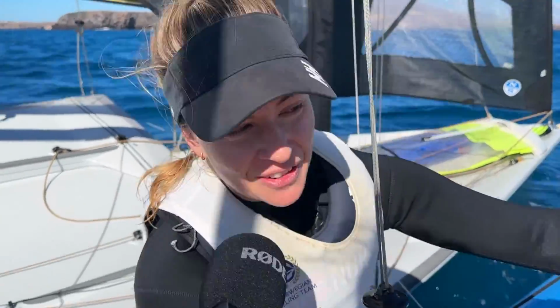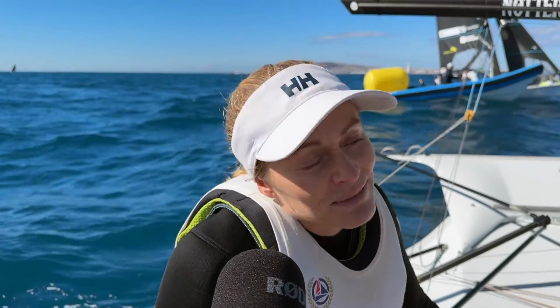Big smiles. Are you enjoying your session? Yeah, I'm loving it. It's so good to be here. You guys have a really awesome group, some really good boats. At the moment we're training with the Swedish, the Polish and the Dutch. So it's a really good training group. We just met up, did a downwind and then we'll do another downwind and some exercises further down in the bay. Every session is a bit different, but we try to do some speed and some boat handling. Mix it up a bit.